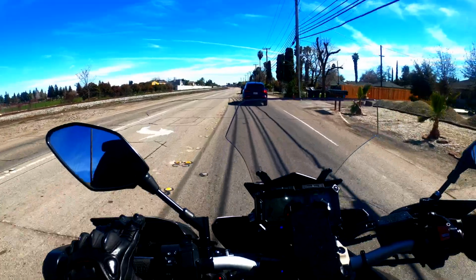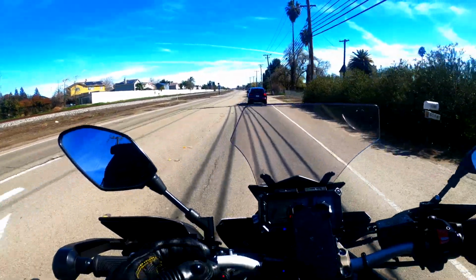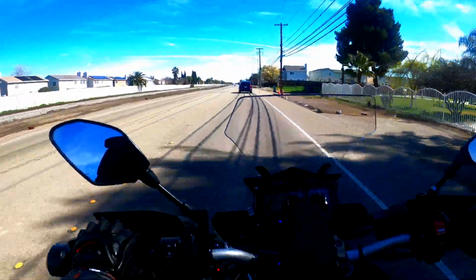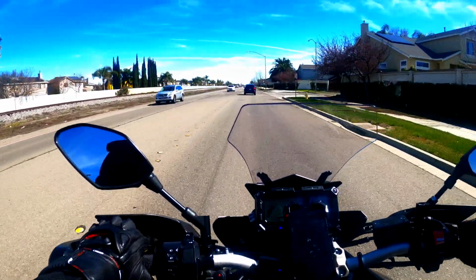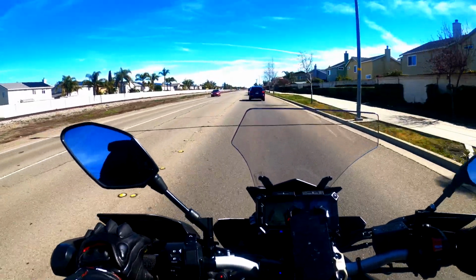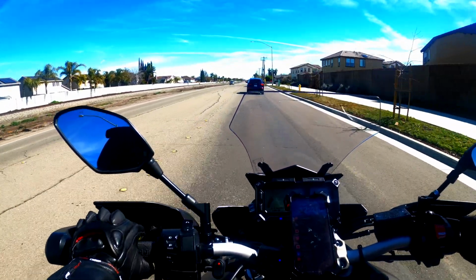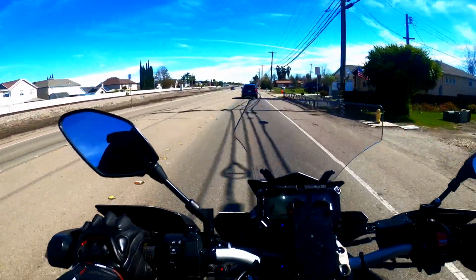Actually, I got to see my first Triumph Speed Triple, at least the new ones, that isn't the 675 from like 2008. But I got to see the new ones, and they're really nice. Man, I would really love to own that bike. I don't know if I would use it as a commuter or just a go anywhere bike, because that bike is so nice. It seems to want to be a track bike first and foremost, and I think that's its intention. But as a general consumer, I think I would just love to have that bike, just take it everywhere I can.